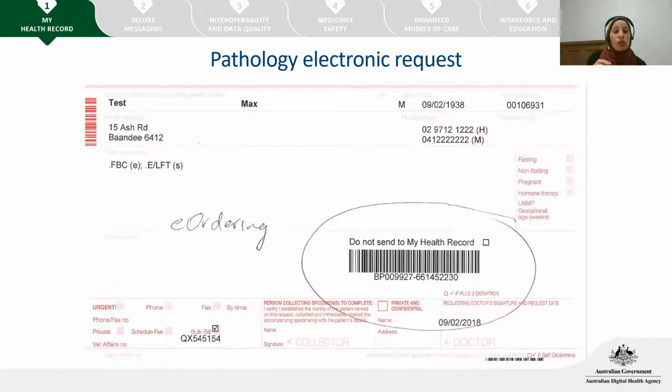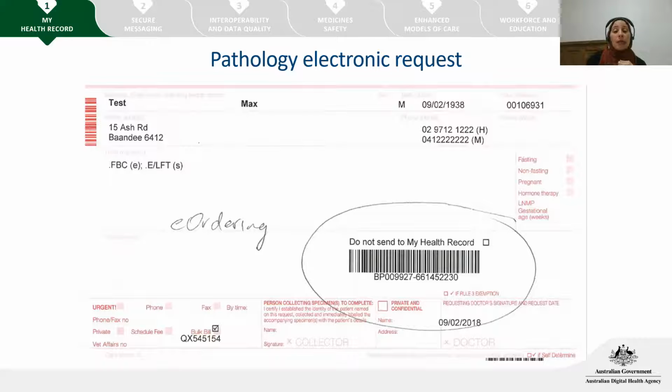Just that reduced need to manually enter any of the patient details or the test details again reduces the chance of any errors, and it really helps streamline the workflow for the pathology lab as well. So the form can be taken to any laboratory. The only difference being whether or not these results will be uploaded to the patient's My Health record, which we'll have a look at soon because some do have requirements in place.